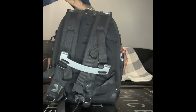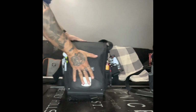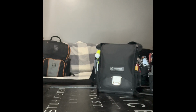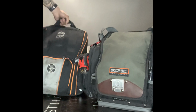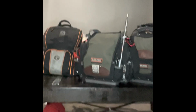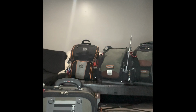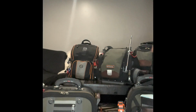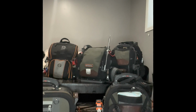So right now my MB3 is my bulk tool storage bag. Again, this is my PM bag. This is my service call bag. And this is my load bank only bag. And yeah, so these are all the tool bags I've got now. Like I said, I've got too many.